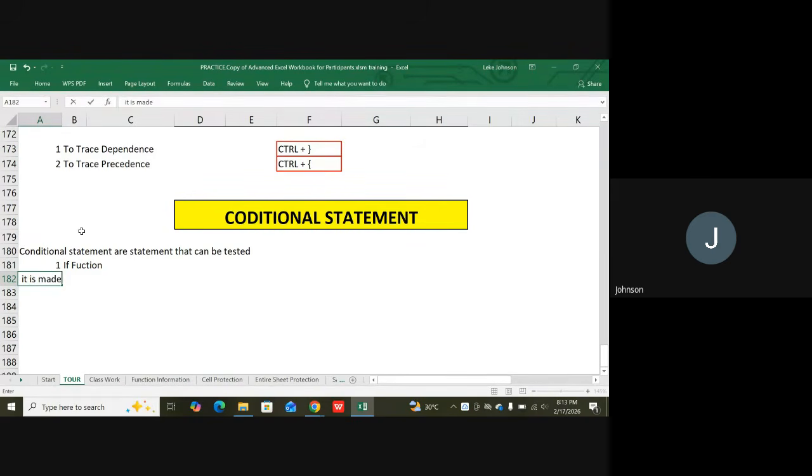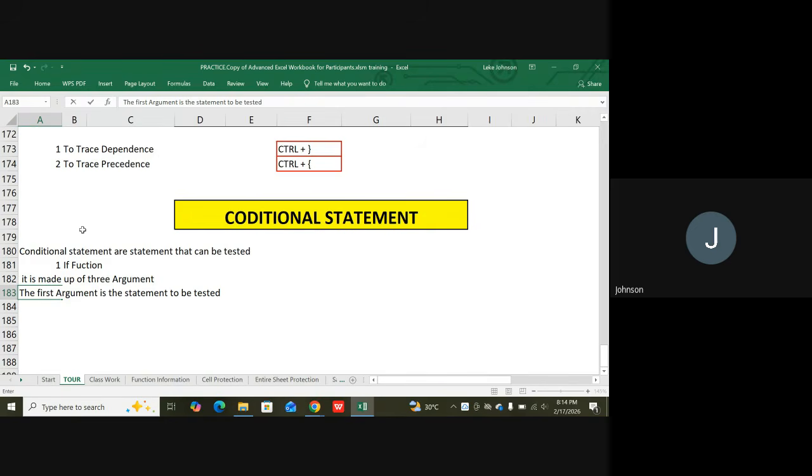It is made up of three arguments. The first argument is the statement to be tested.